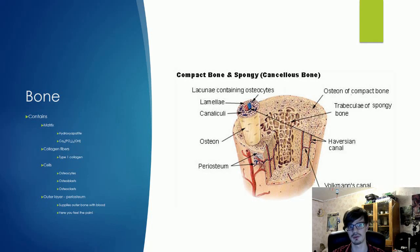And if you remove all of the minerals from the bone, then a bone will be like a dog's chewing toy. It will be very bendy. It won't break very easily, but it'll bend all over, and we can't have that if we want to stand up and have a solid structure in our body.